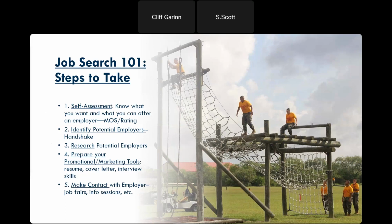So identifying employers that are aligned to your interests, perhaps your degree plan, can be really good to find out who they are, what's in their background. A good way to do that, I'm going to, of course, promote Handshake. All of the employers that are coming to the university to post jobs and internships, everything will be in Handshake for that. So Handshake is not just a job board with the university, it is an all encompassing career platform with many, many different uses and purposes. And this one is to do employer research.